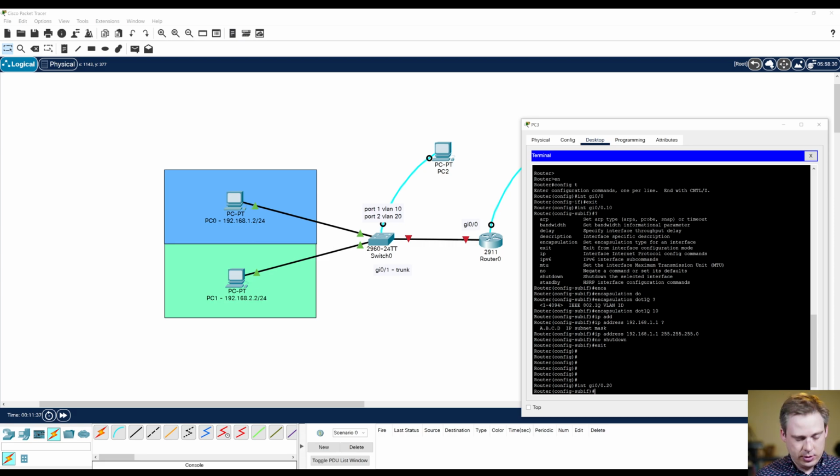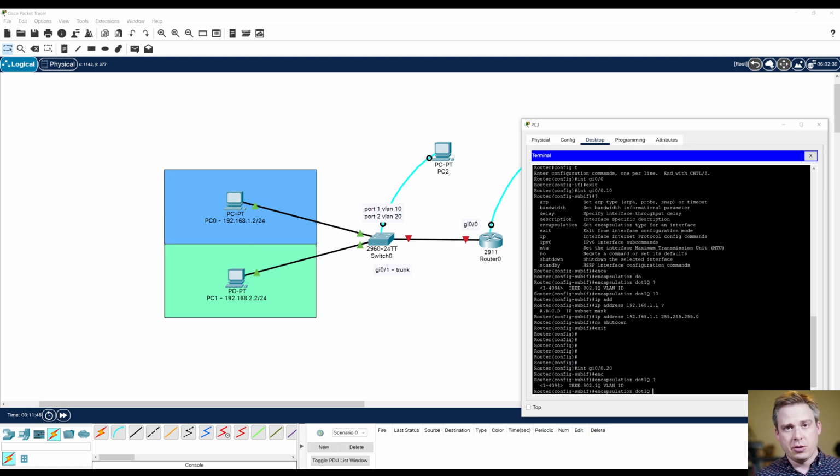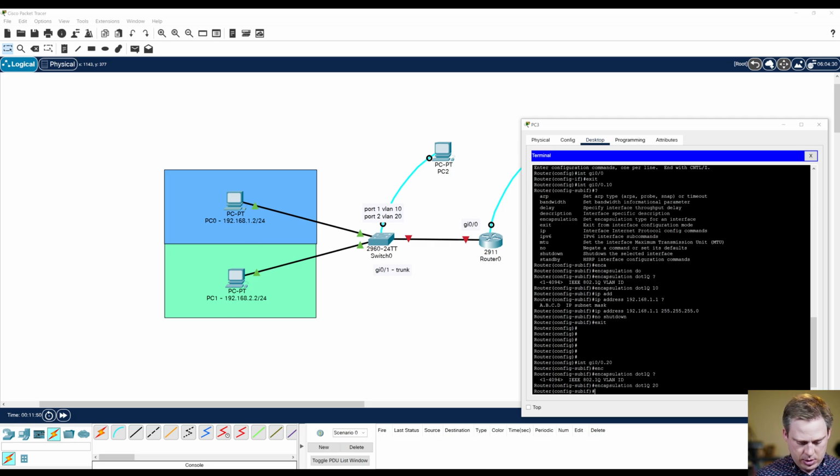Now we are going to type in the encapsulation dot1Q, and again the VLAN goes after this, which, if I guess, is VLAN 20, and we want to give it an IP address of 192.168.2.1. It has to be in the same subnet as green.